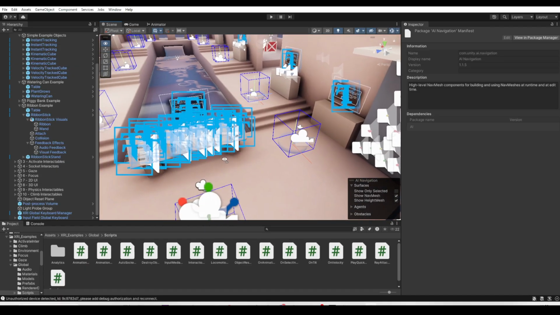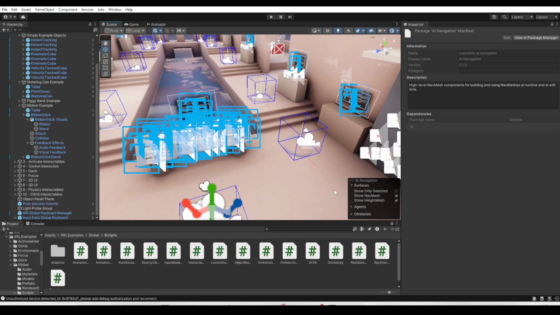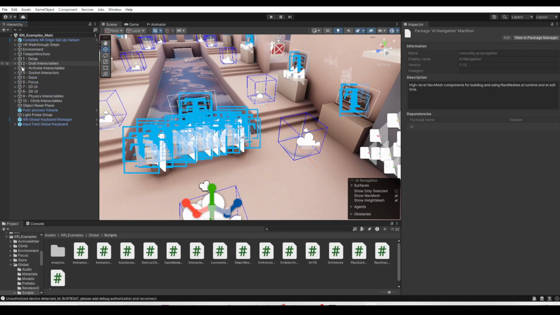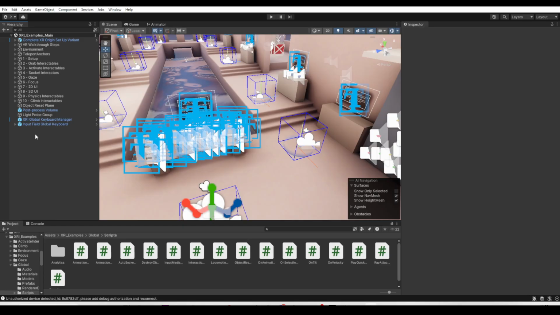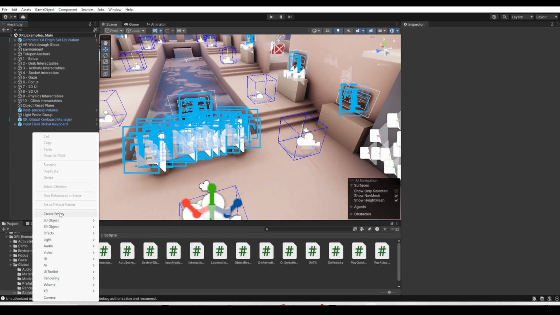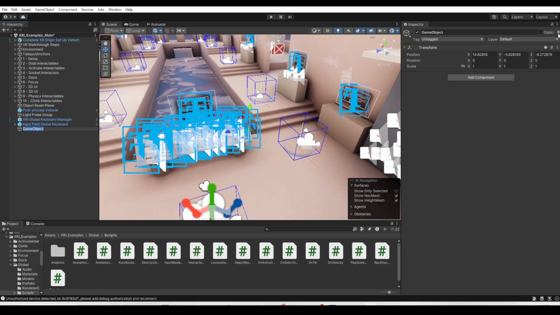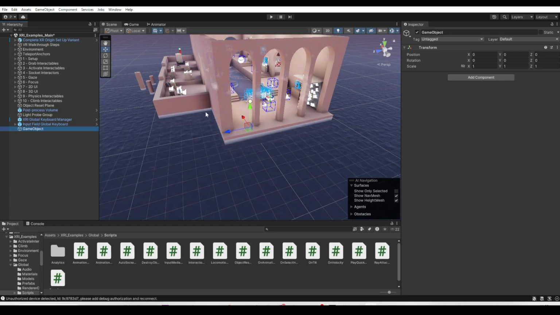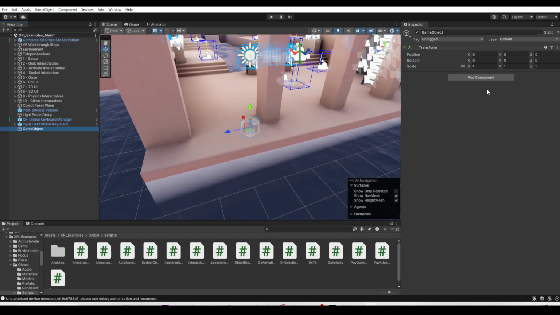We see now that in our case, we can put that window in, and any mesh will be shown. In this example scene there is none, so let's first create an empty object. Reset it and name it. It all depends on how you position your plane, what the rotation is, and so on.